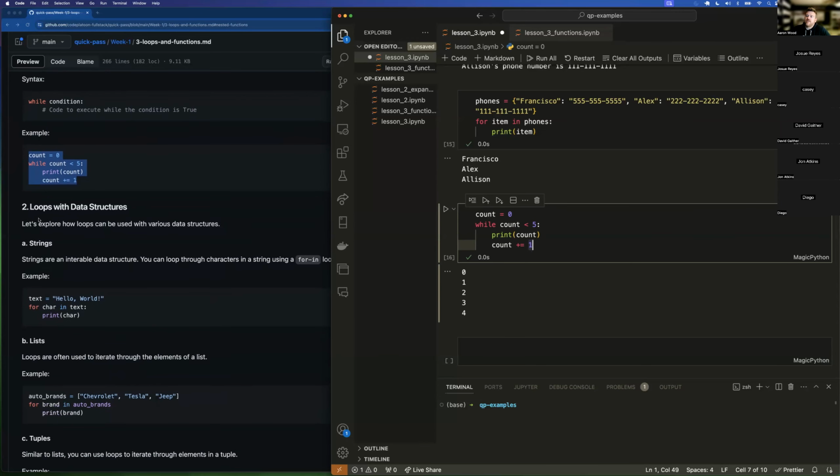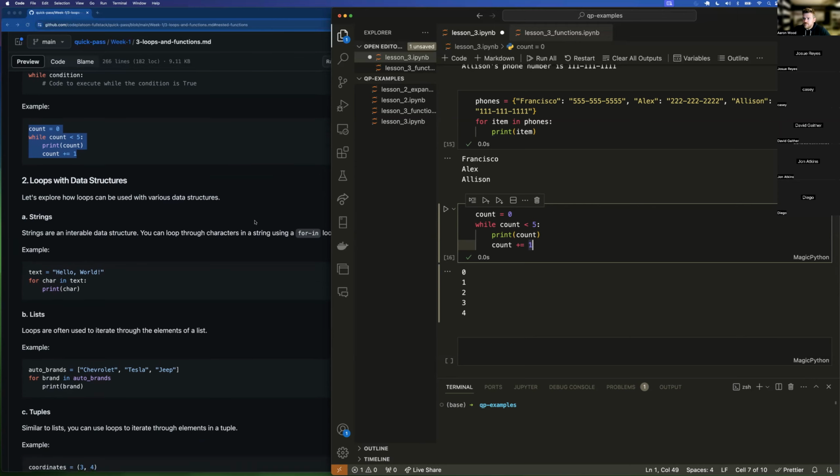Cool. This next section, I kind of explained up here, we're going to be looping over different data structures, whether it be a dictionary, a string, a list, or a tuple. Strings, remember, like I mentioned before, are a collection of characters. So they behave just like lists, except they're immutable. They're immutable like tuples are. So once you define a string, you can't inject a character into index 3 of a string, for example. You'd have to redefine the string completely, but you still can loop over it.